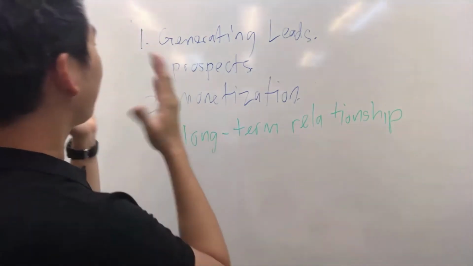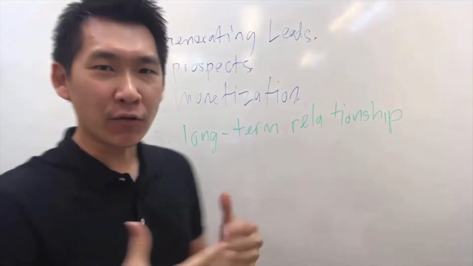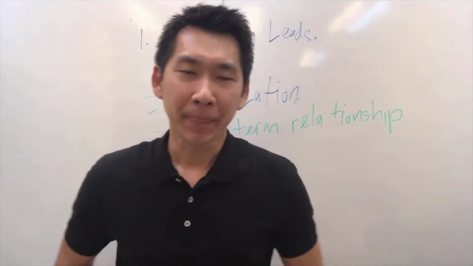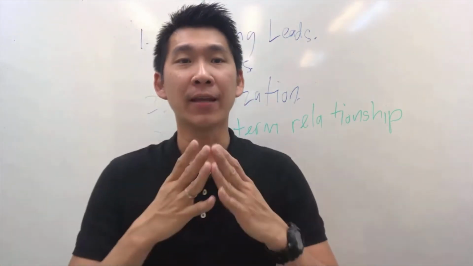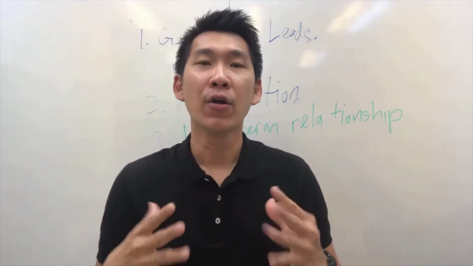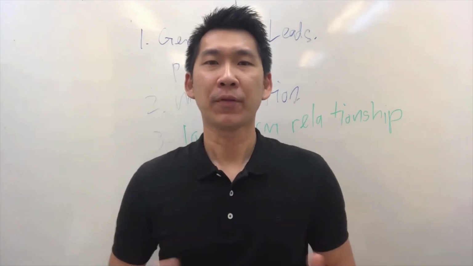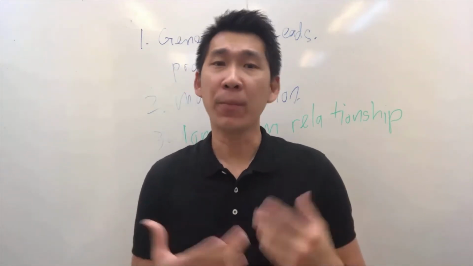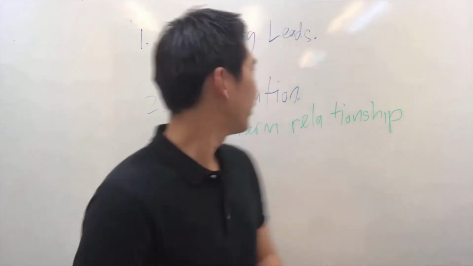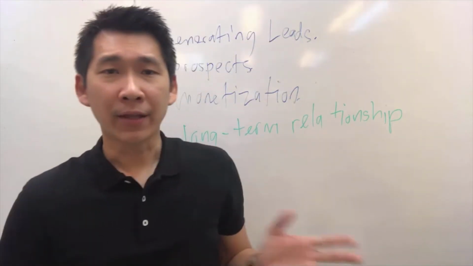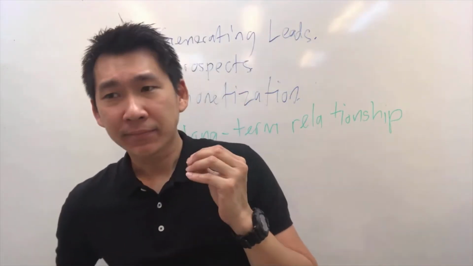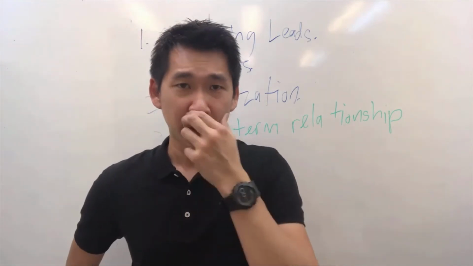Okay, so after you know how to monetize, which means you are able to generate income for yourself, then the next focus is how you build a relationship. Once you're able to build a relationship, that's how you build a long-term business. So there are just 3 steps, and if you get that right, you will be building a business.